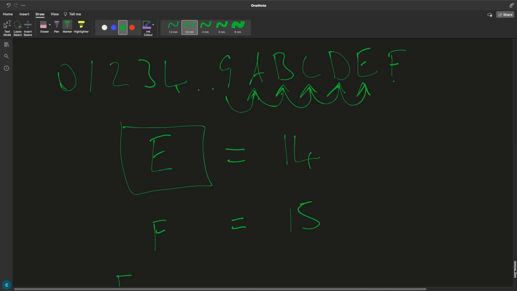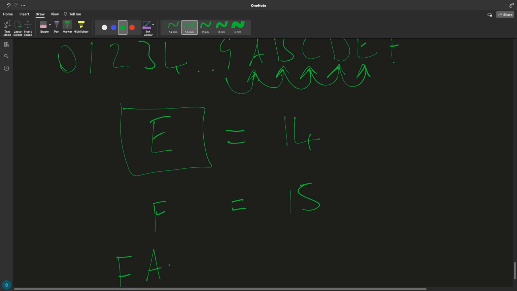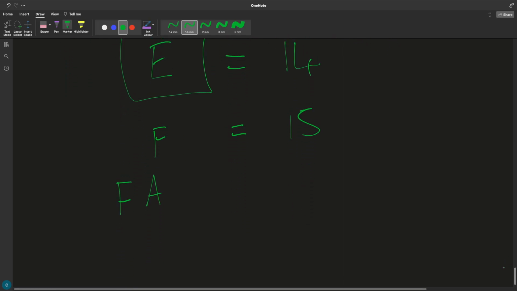When I give you an F and an A, when I say FA, that means, well, we've got 15 times 15 because it's in the tens column. We've got this units column again. So we've got 15 because that's the number 15.